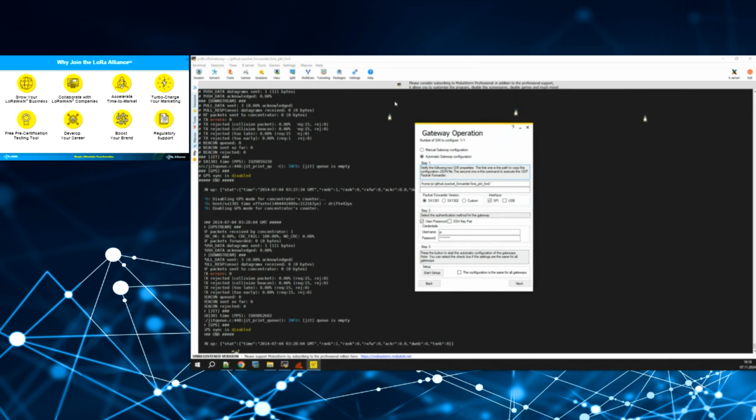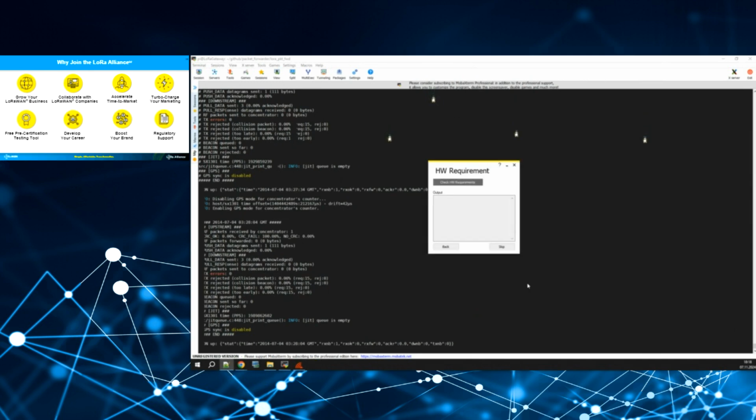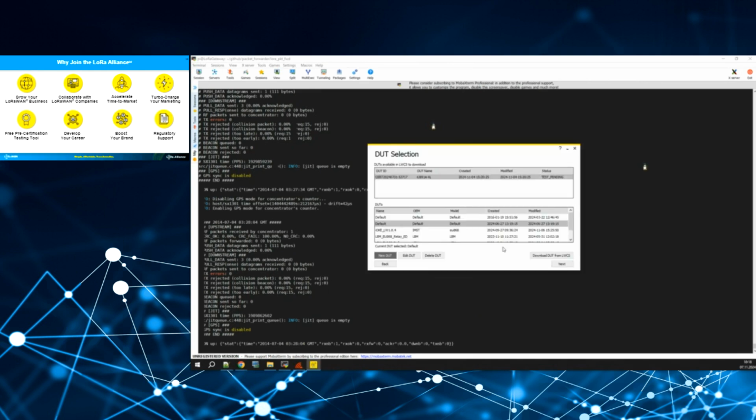So this screen is important in order to automatically configure the gateway with the correct settings. Also, but we will stop it because now the gateway is already running. Here, you could check that the communication with the gateway is correctly working. So if we check it, we will get pass. This will take some minutes. So here, this means it's working. So we could get to the next one.